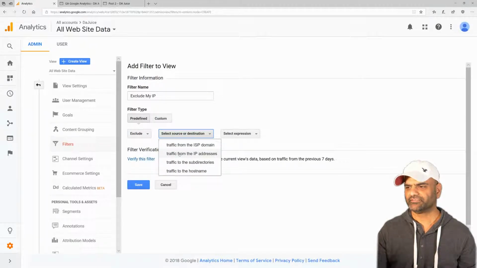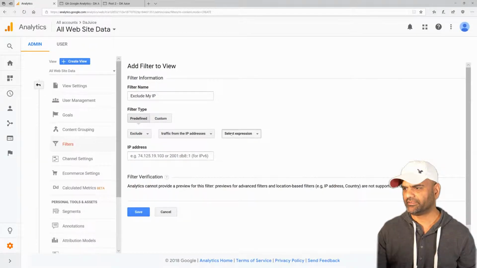Here I'm going to say traffic from the IP addresses. So I want to exclude my IP from the data being collected and displayed by Google Analytics. I click on that and then I say that are equal to. Okay, now in this box I need to enter my IP address.